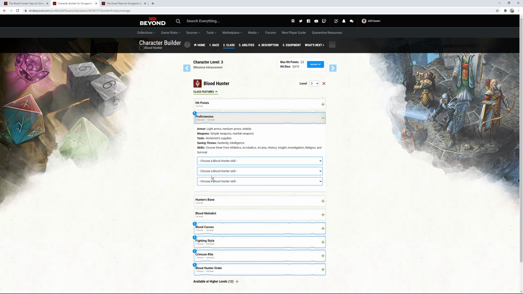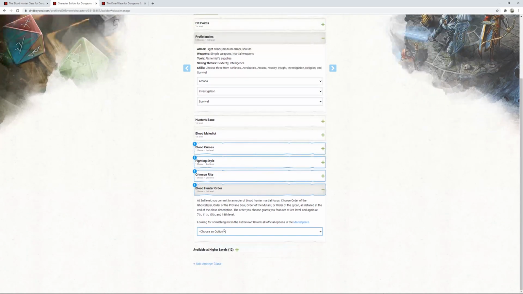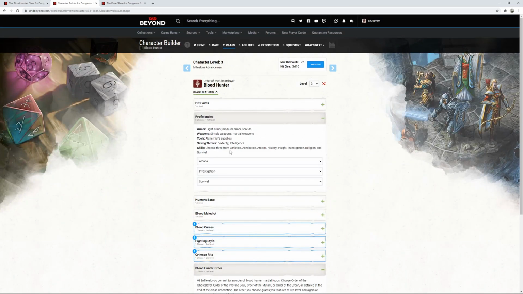Two more. Right off the bat, I think we're going to go with Arcana, lean into this sort of a mage feel. I'm going to go with Investigation, and let's go with Survival as well. The reason I went with Survival there is because we have all of these bonuses to our Survival checks. We want to make sure that we have a decent Survival check anyway. And we can play this Ghost Slayer as not only someone who hunts ghosts and things, but hunts ghost stories. The ghost stories being the Mind Flayers, the Illithid, things that the Gith races absolutely abhor.